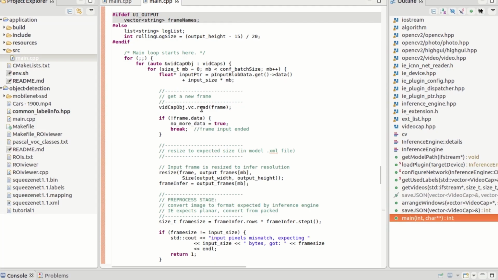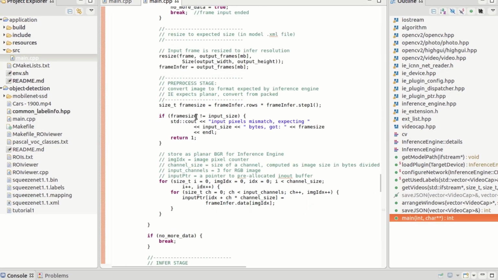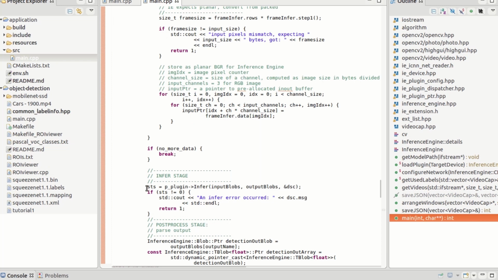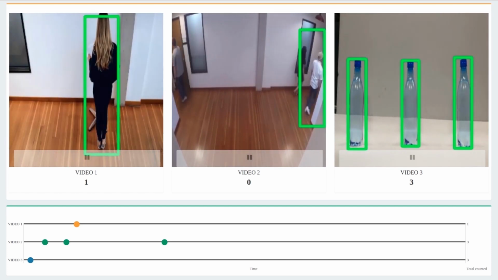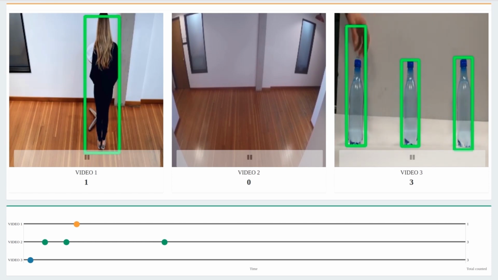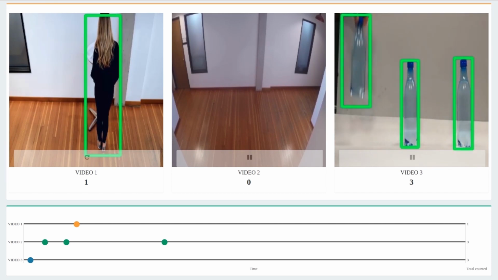And finally, I want to encode all of those frames into an output video file or stream. Once again, I can either use OpenCV and FFmpeg or Media SDK. Now, let's take a look at the end result of that whole pipeline. Here we see a retail environment where we can keep track of people as they enter and leave. We can also track inventory by seeing when people pick bottles off of a shelf.